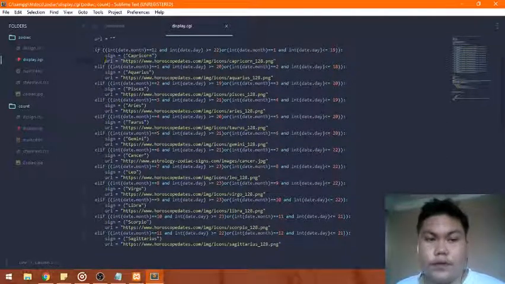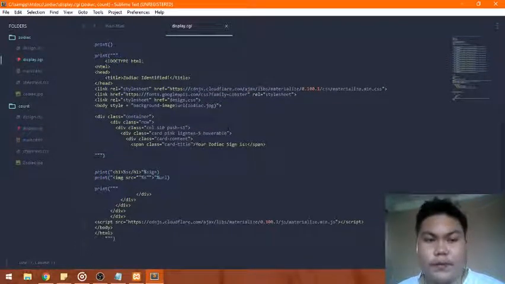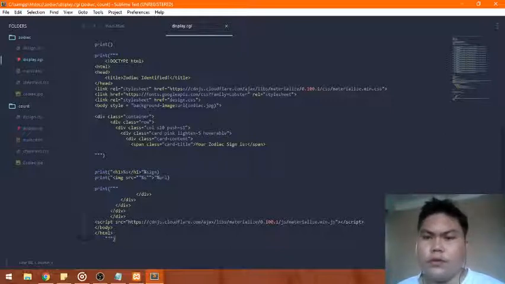We also use the URL variable to store some images from horoscope dates. For the result, we use some HTML tags enclosed in a Python print statement. The same goes here with the main HTML: some imports, some font imports, some design.